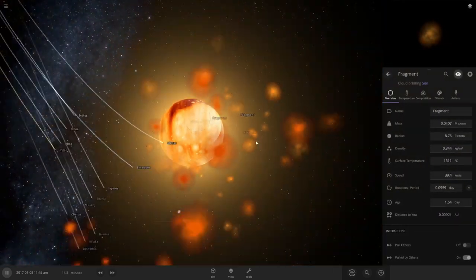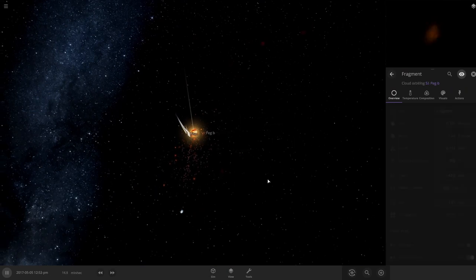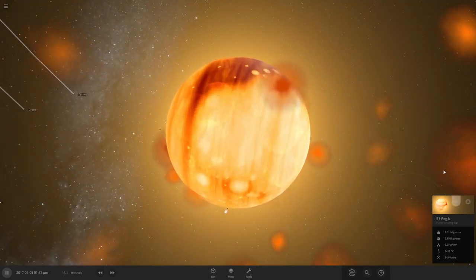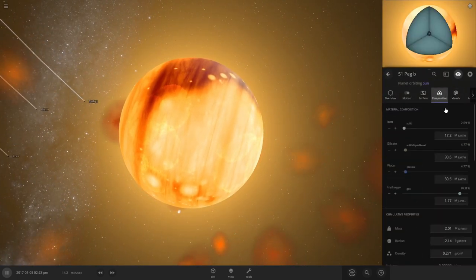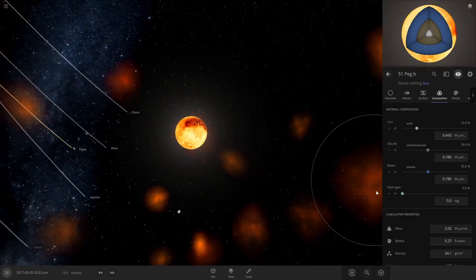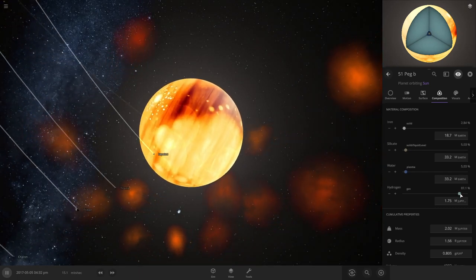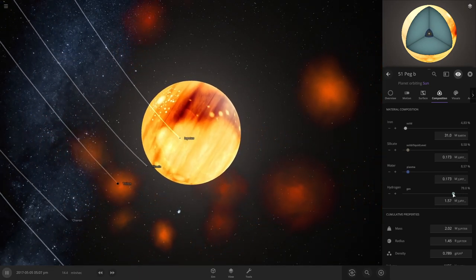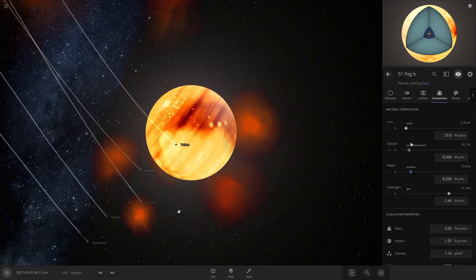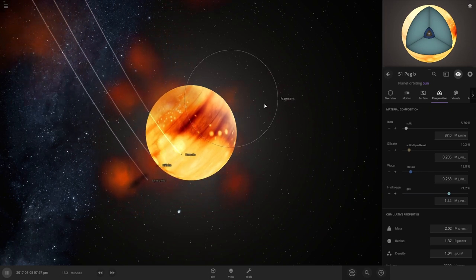And now there it is. Where's 51 Peg B? There it is. Let's turn it into a solid. And then he said we have to also cool it down. Oh my gosh, I didn't know hydrogen was a full power. So like this. We don't need water, so. And then we'll make a super planet.